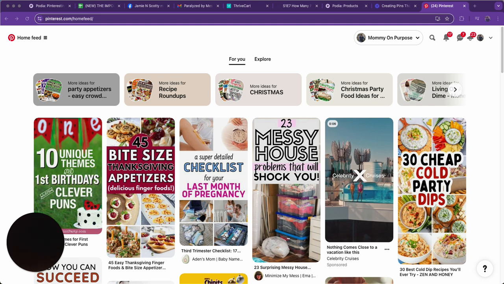I want to be careful to spend my time creating pins that get clicked more than anything else. We might not experience the same kind of viral impressions and reach on Pinterest when we focus on clickable pins over savable pins, but for me, that's where it's most worth investing my time.